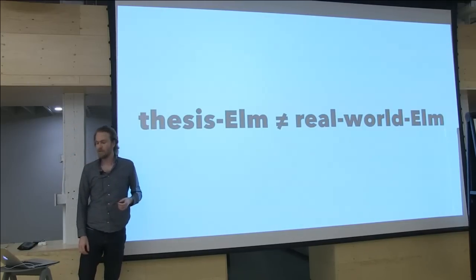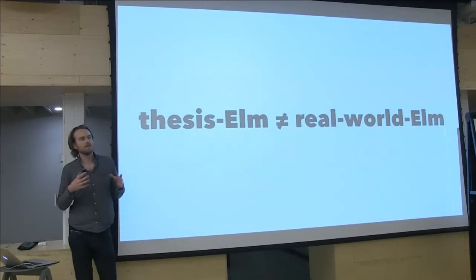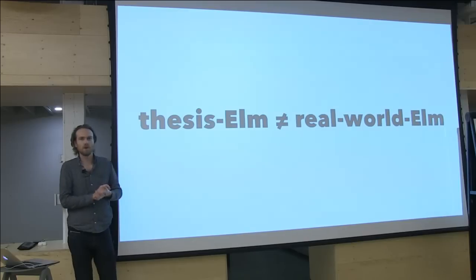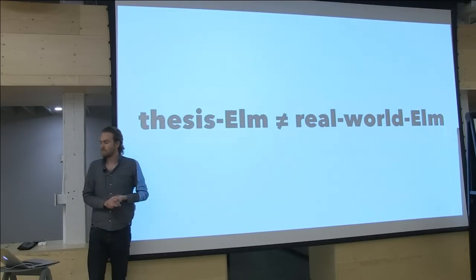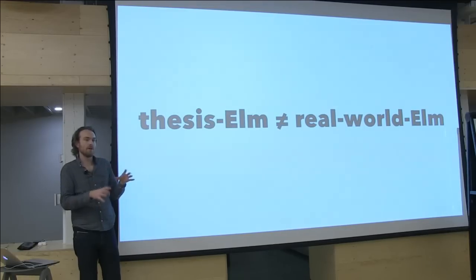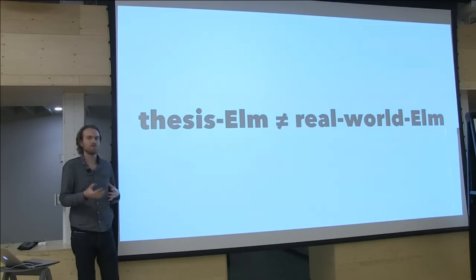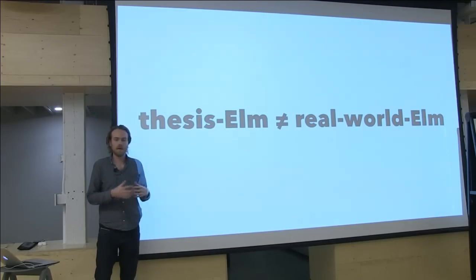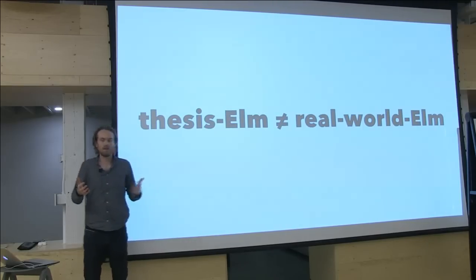Another disclaimer is that the Elm described in this thesis paper is not the same Elm as exists in the real world. It's not the same one that's running that Mario demo. Basically, the thesis describes a language which is much more constrained, and at the end of the paper it talks about an implementation for JavaScript, but the paper itself really is talking about a language in the abstract.